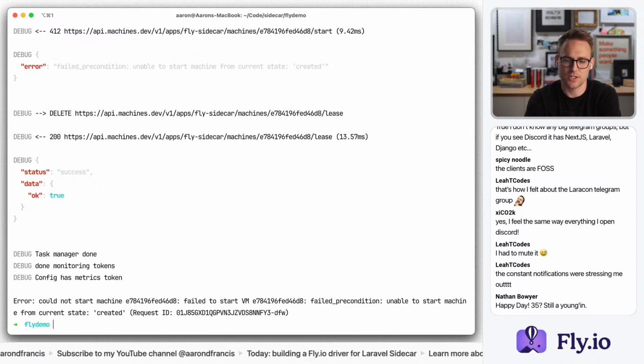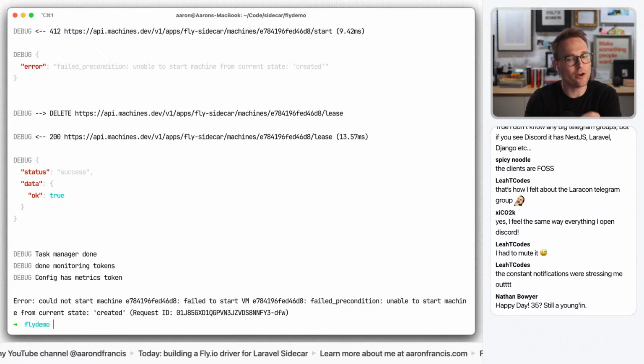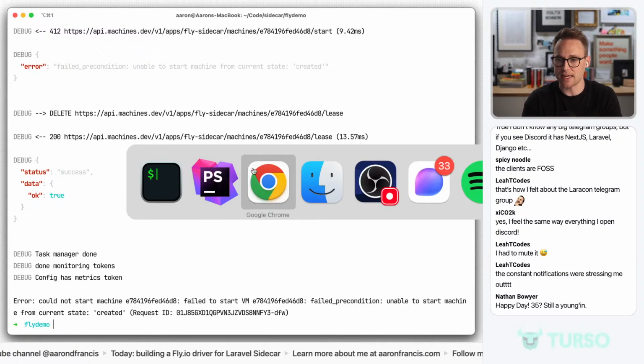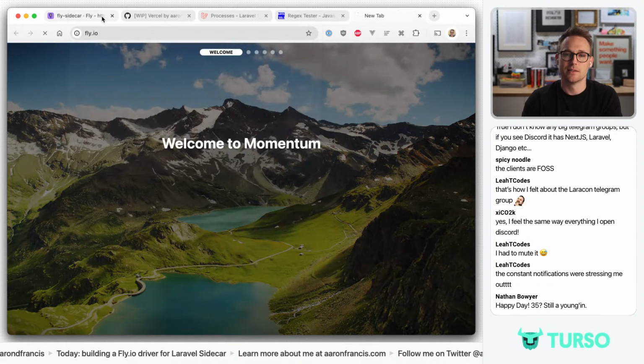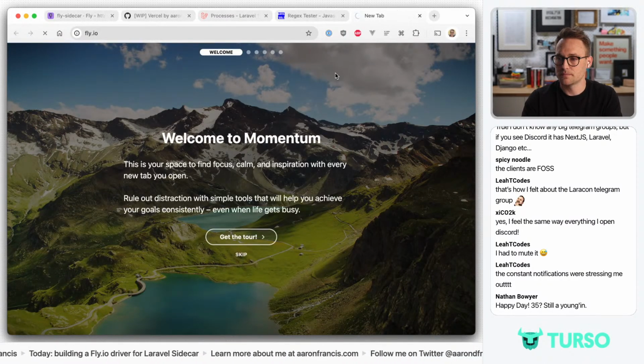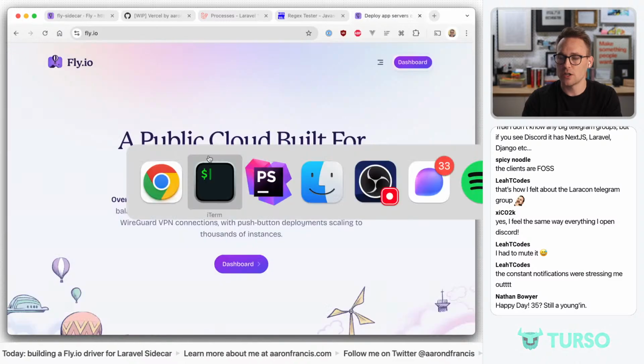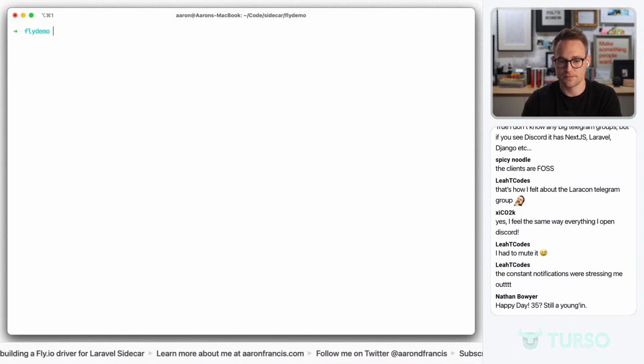Could not start machine. Unable to start machine from current state created. I don't know, man. Created feels like a pretty good state to start from. What's your problem? You know what? We should do it manually first. That's obvious.